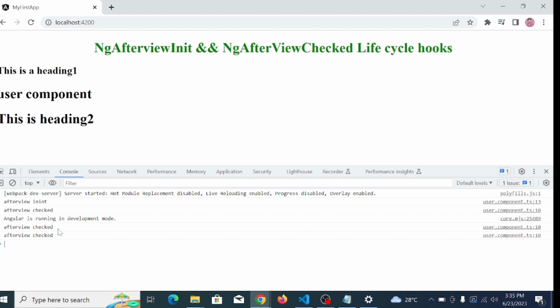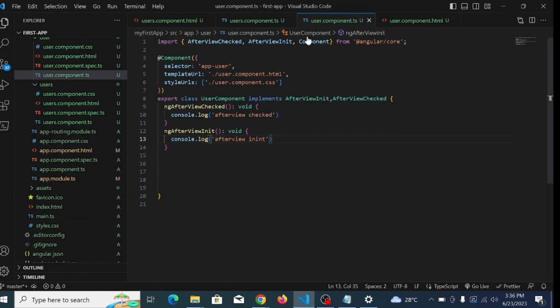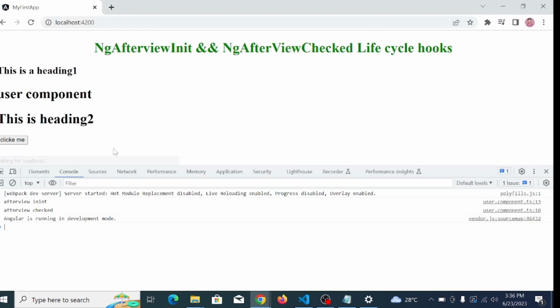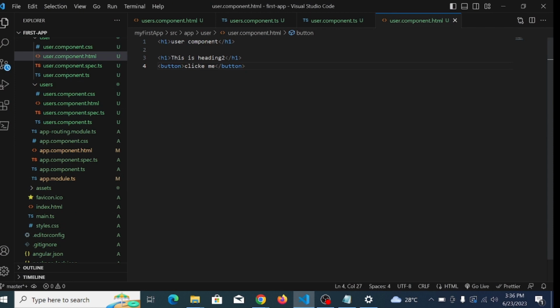Now I will give one thing here: one button, Click me, so you can identify. If I click on the button, it will increase a counter.